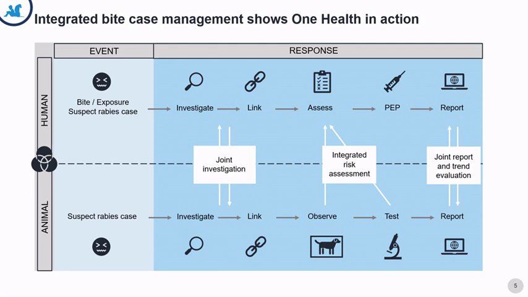Human health professionals are responsible for taking care of the bite victim, while animal health professionals should evaluate the biting animal. Both must occur in parallel. Case investigation results must be shared, and reporting of information should be bi-directional, so that the treating healthcare professional can perform a WHO recommended risk assessment and make further treatment decisions for the bite victim.